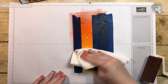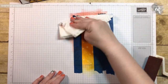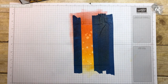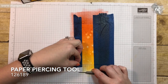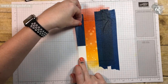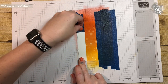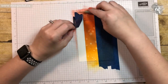Take your paper towel, wipe that all off, and there we go. So, one tool I recommend to remove your tape is the paper piercing tool. Just to lift it off of your grid paper and then pull it back instead of up. And you are much less likely to get tearing in your watercolor paper. Less likely, not impossible.